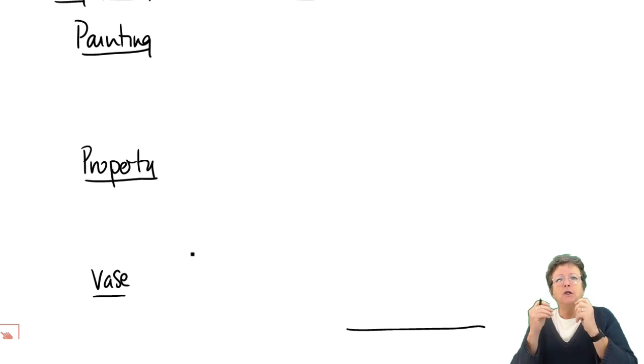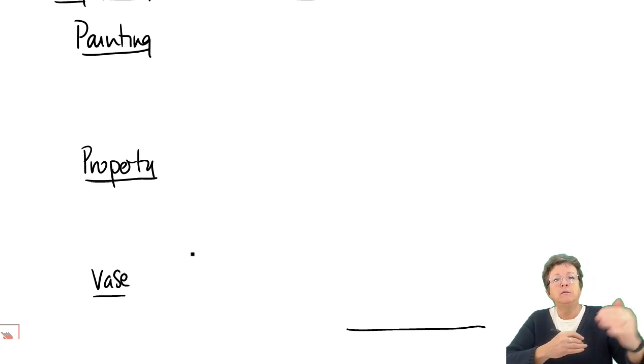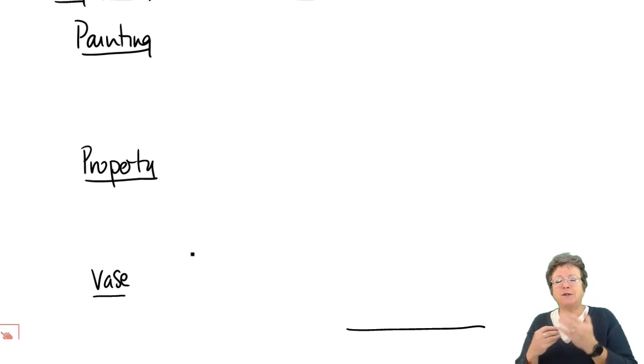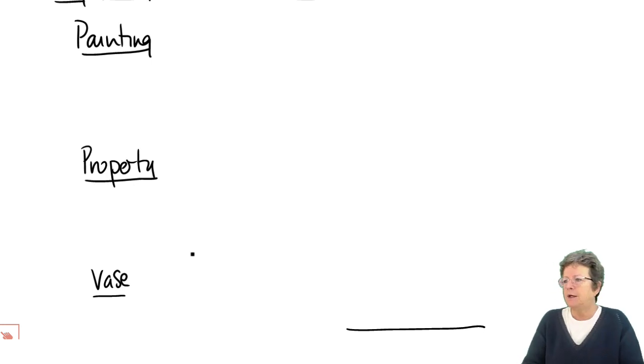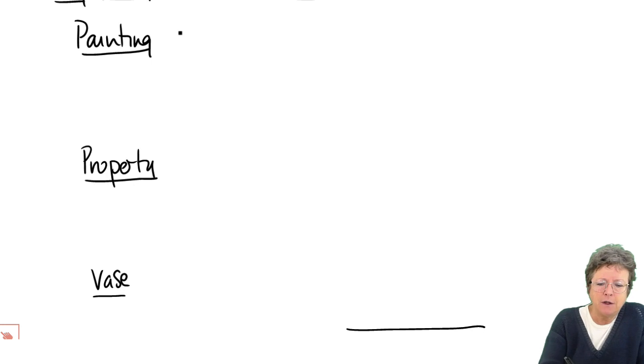Okay, you need to pass this TX module to move on to the other modules. You need to get as many marks as possible. So sometimes these things you do in bits, not in a logical order. And that's so important with any tax exam, particularly when you get to the higher levels. You do what you can. Try not to worry about what you can't. If you get more than half of this right, you've passed it. Excellent. Okay, so let's have a look at the painting.